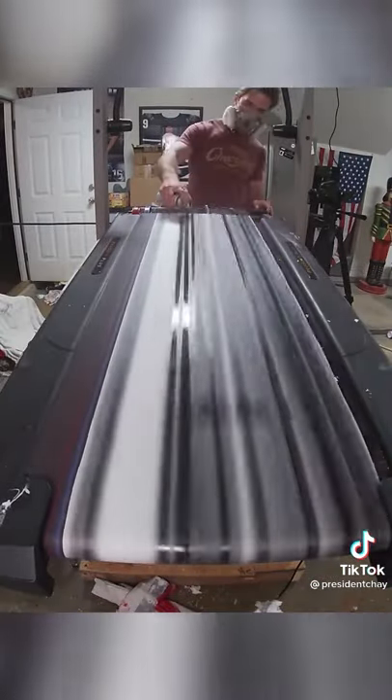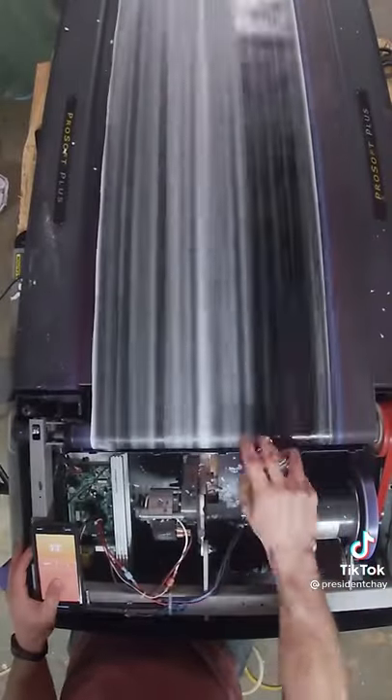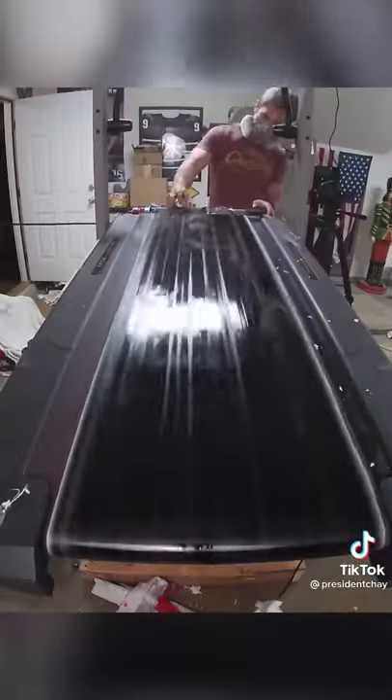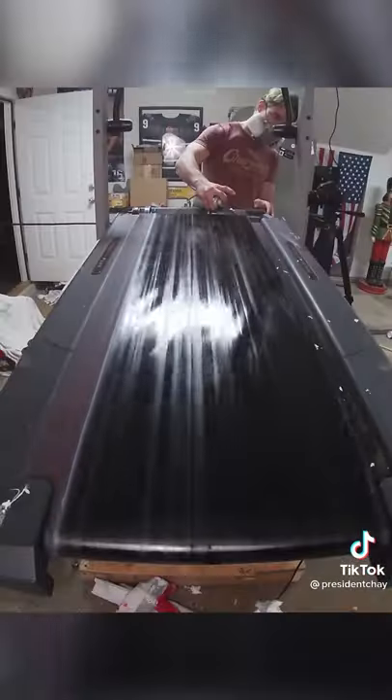The cheap paint was not the same story. I quickly noticed that it didn't cover the paper at all. In fact, it took three coats just to make it all black, and there were still lines. To make sure it was accurate, the treadmill was going the same speed for both tests. But by the end, this paint only did 254 laps or 0.4 miles.